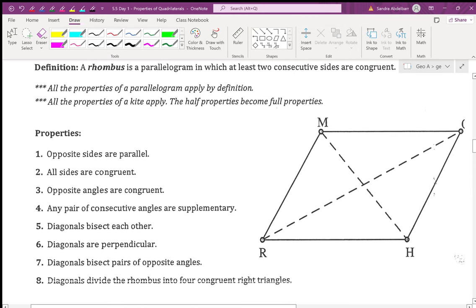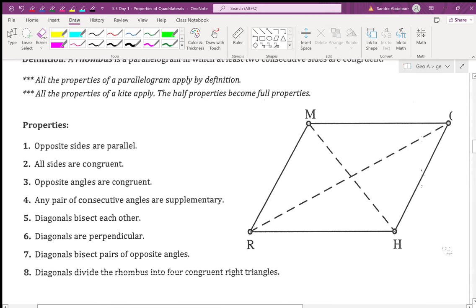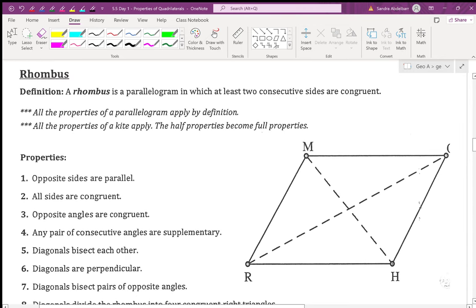All right, let's go to the rhombus. So once again, a rhombus is a parallelogram. Because a rhombus is a parallelogram, what does that mean about the 5 properties of a parallelogram? Olivia? Good, they're all applied to the rhombus. So because a rhombus is a parallelogram, it will have the main 5 properties plus a couple of extra special features to make it better than a parallelogram.